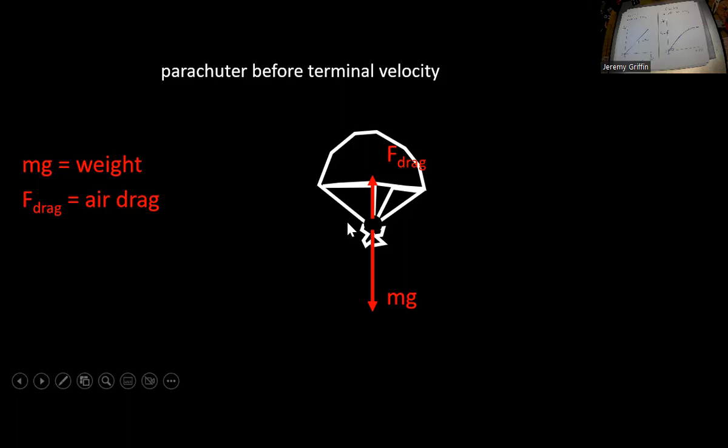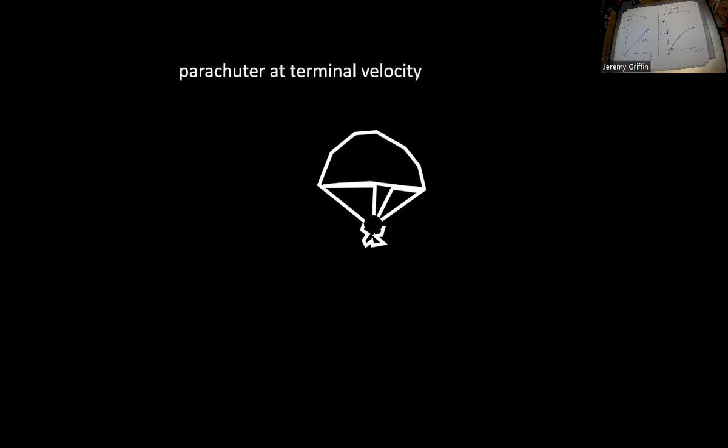Right? Compare that to the next slide, parachuter at terminal velocity. So he's still got the exact same weight, but now he's just falling faster. Therefore, drag force is built up. Now, once the drag force matches his weight, now he's in equilibrium and he's done accelerating. Still moving down, right? Still has velocity. This has no acceleration.